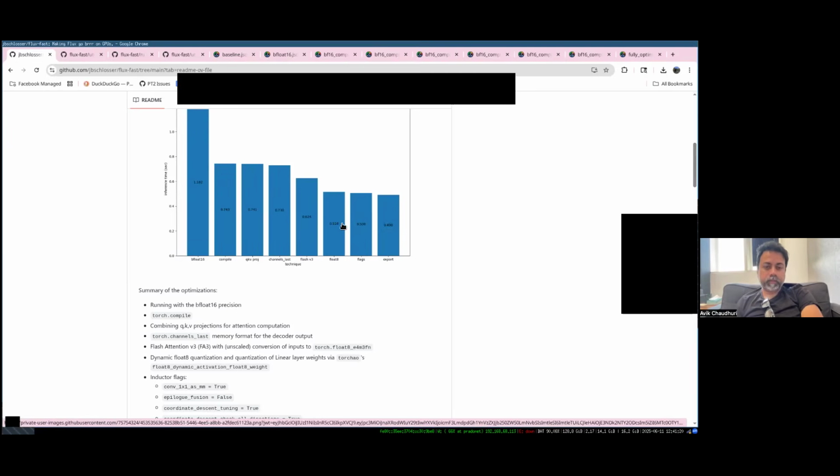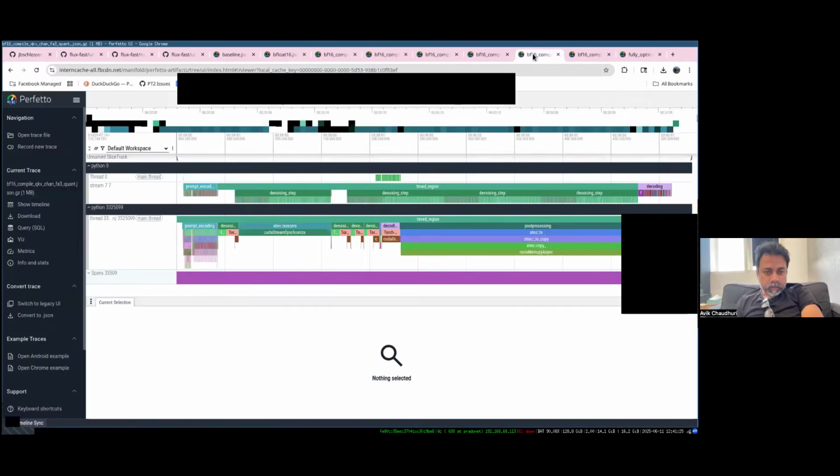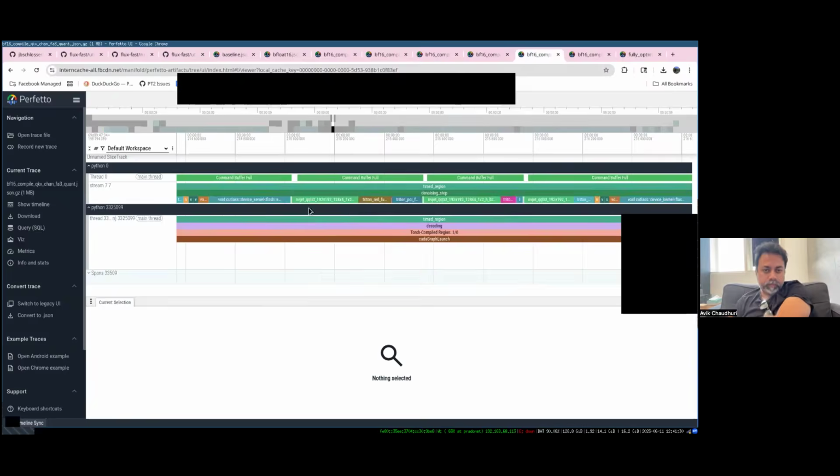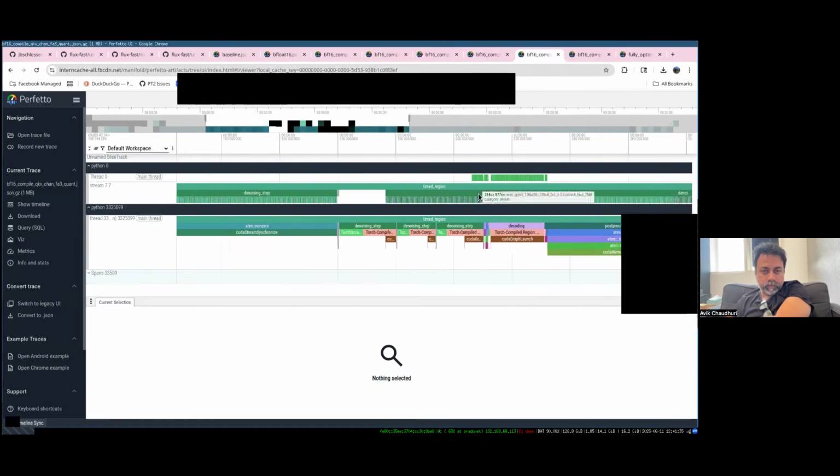So that got us to, okay, half a second. We can zoom in and see, I won't try to find it, but in here you can see the float8 conversion happening. And then as we optimize, this gap becomes a little more substantial here.